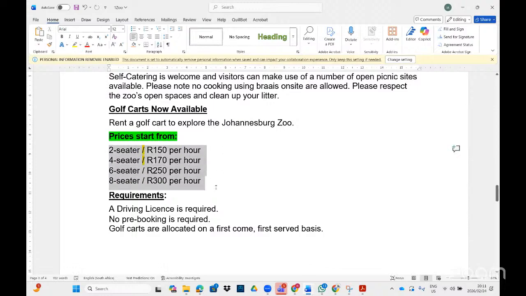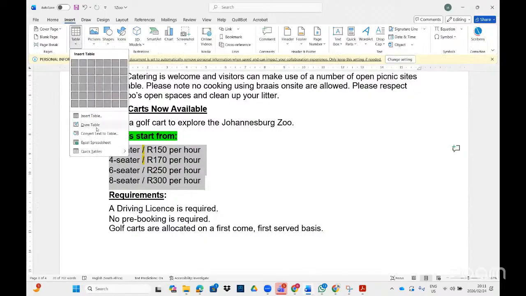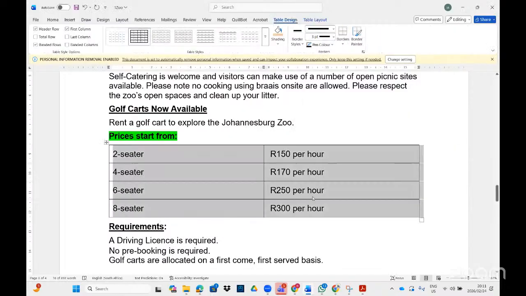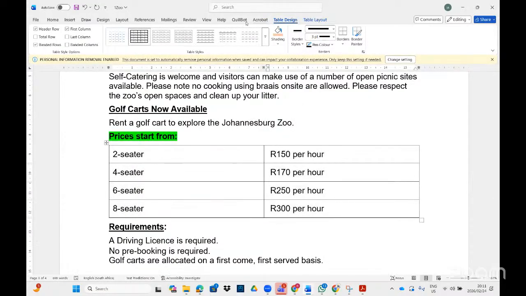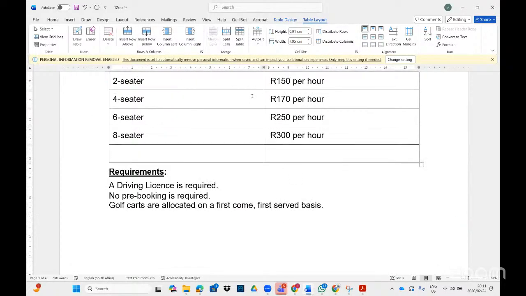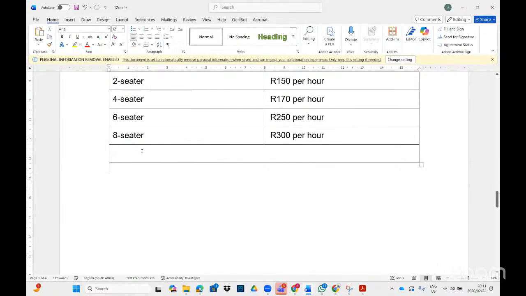You select them, and then you go to insert table, convert text to table. Now you can see they are being separated not by tab, but by forward slash. So we go to other, and then we put the forward slash over there. Then it converts to table for us. Then we insert a new one below, so that we can now merge it and put this requirement we cut, and then we paste them here.